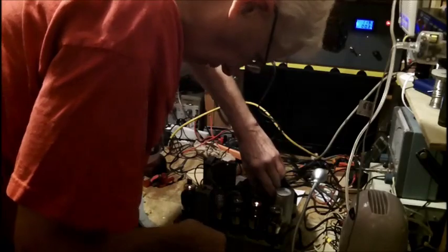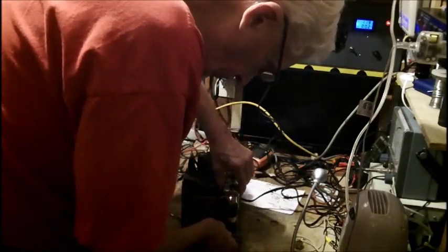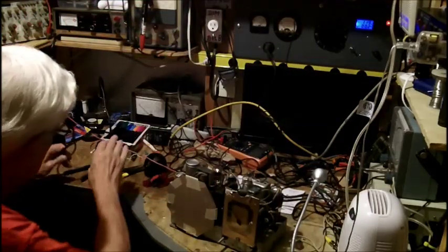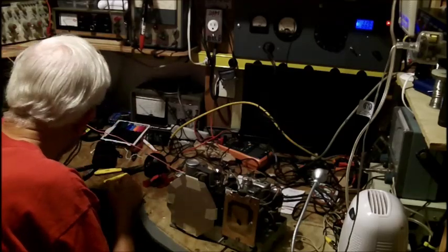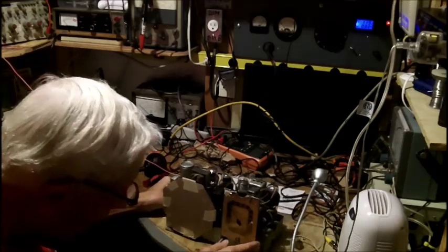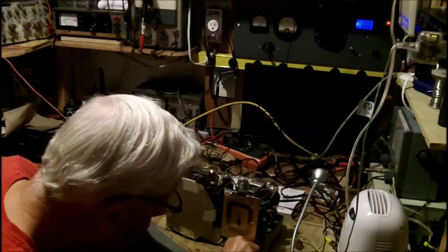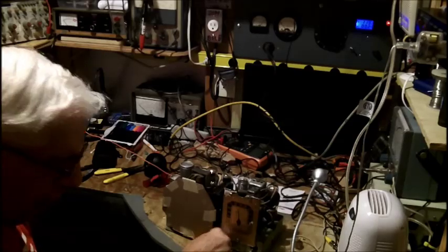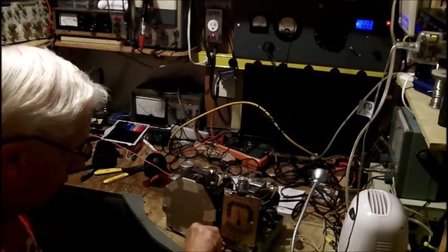Now, let's get this radio. Now that I got it with a decent cord on it, I can handle it. Still getting a lot of interference. I only got about a 30-inch cord on here, antenna on here. Bad spot in the volume. I'm going to have to drill a hole in the volume control and get some DeoxIT in there. It's not squeaking anymore like it was, but it's crappy.